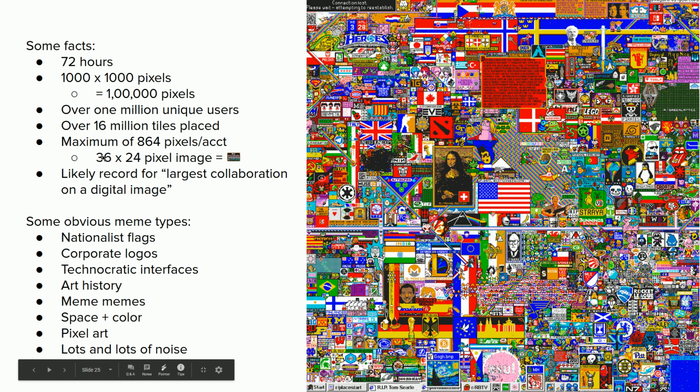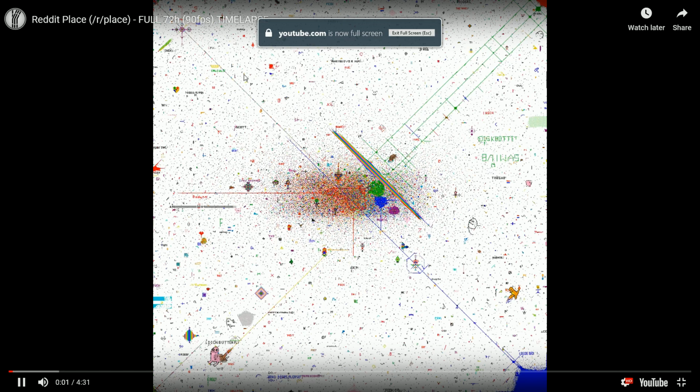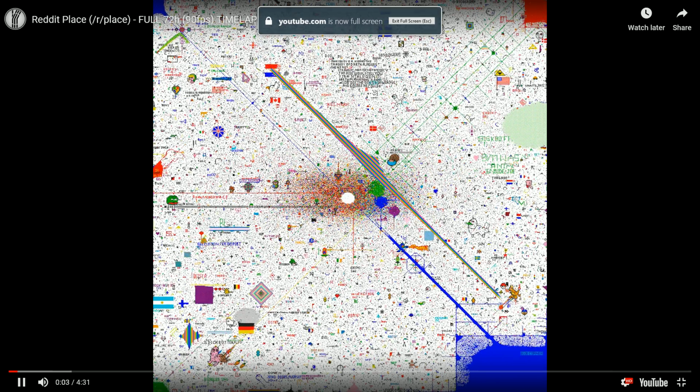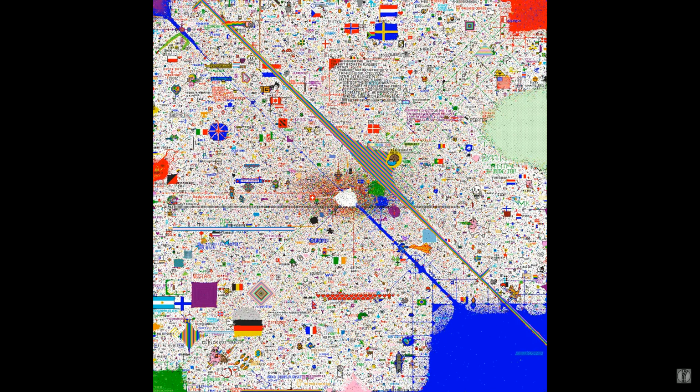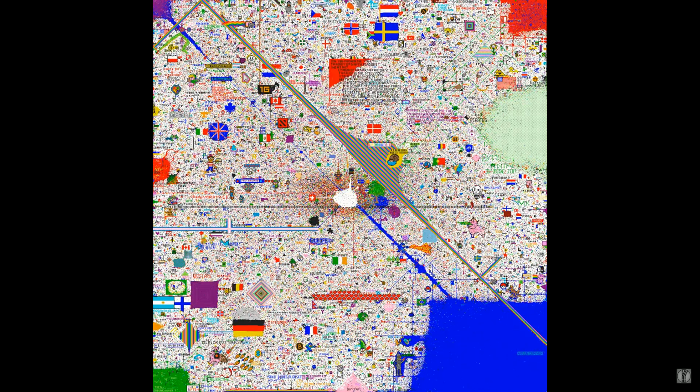So a 36 by 24 pixel image, which is very, very small. So most people did not put the maximum number of pixels. Most people missed a couple of times. Nevertheless, you get this incredibly complicated image. So I'm going to run it again. This is an image that no one individual could have constructed. In fact, anything complicated in this image could not have been constructed by any individual. This required people working together to produce things.